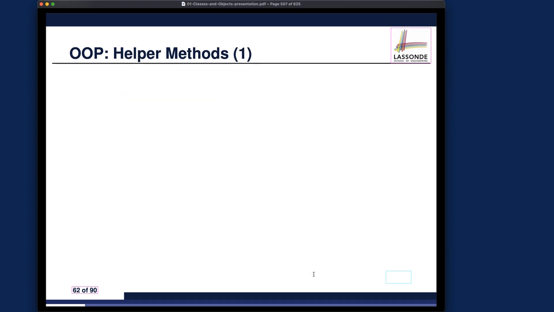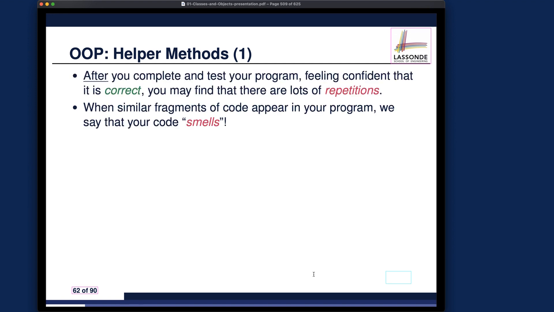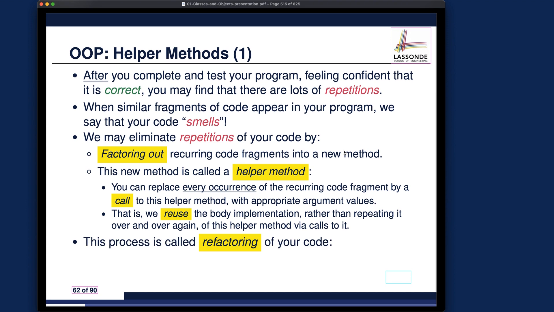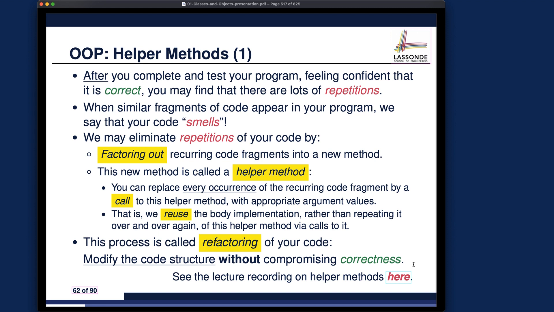Finally, review the section on helper methods — I will also discuss helper methods when building the refurbished store class. Helper methods address code smell, meaning repetitions of code across multiple places, which you want to avoid. Whenever you see repetitions of code fragments, it suggests the need for helper methods. The slides give a different example you should go over, and there is an optional lecture recording from winter 2021.